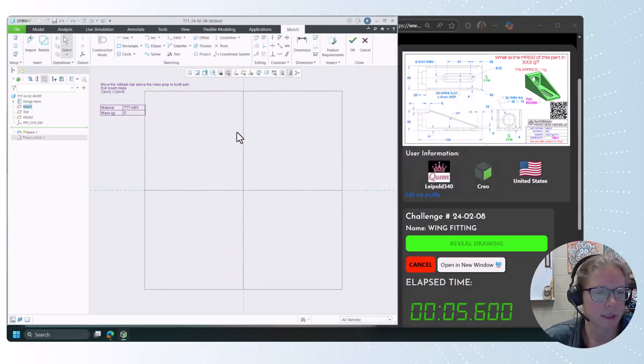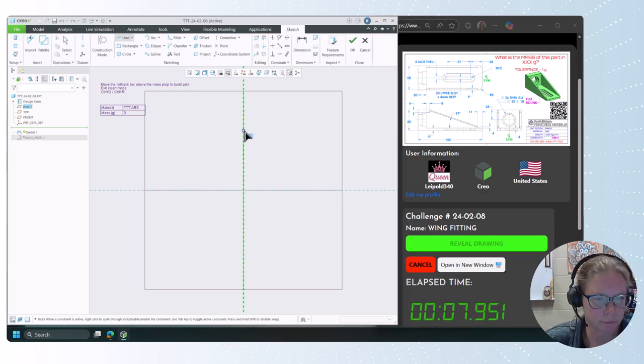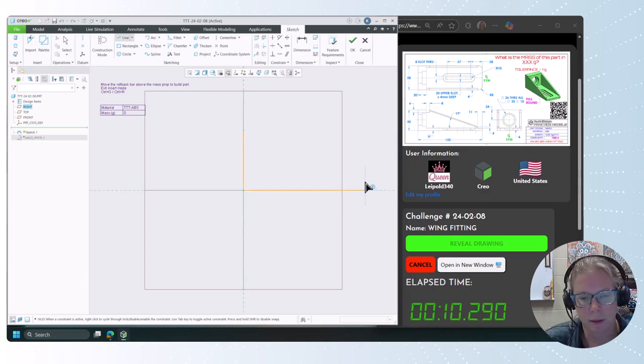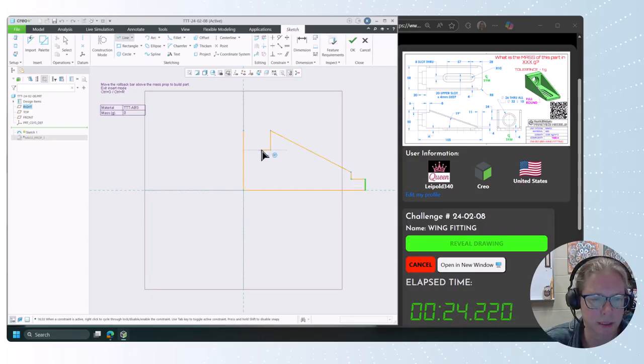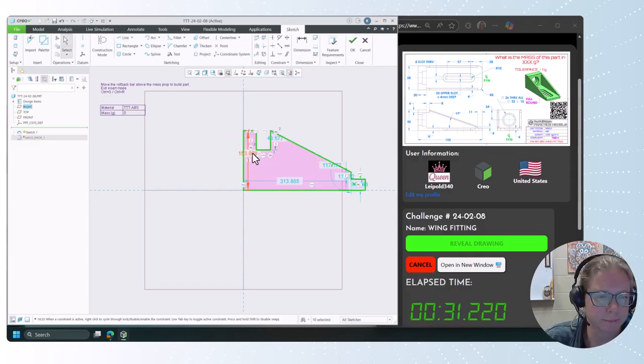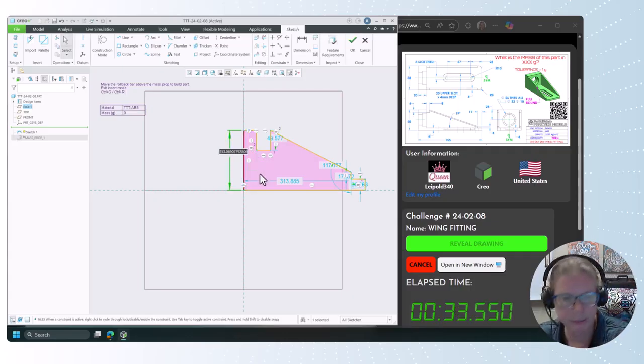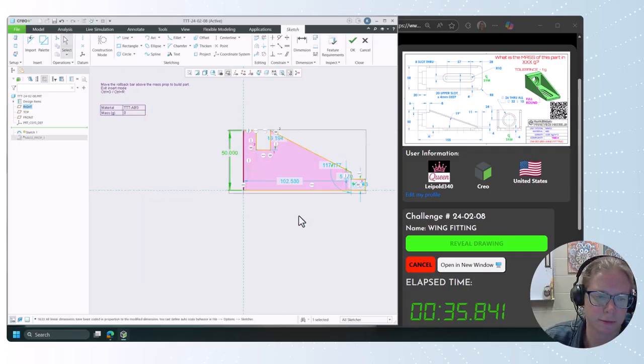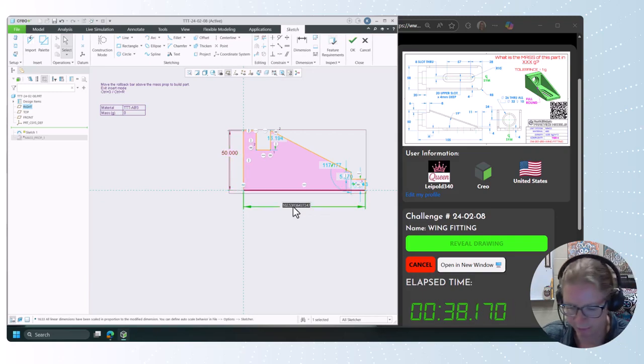and we'll start with a line. I really don't want any equal signs. We got not a lot of things that are equal here, so we want to try to skip those if possible. That's way too long, but that's all right. All right, so now we'll get some dimensions on here. Most of these dimensions are found in the front view, so 50, overall width of 155.